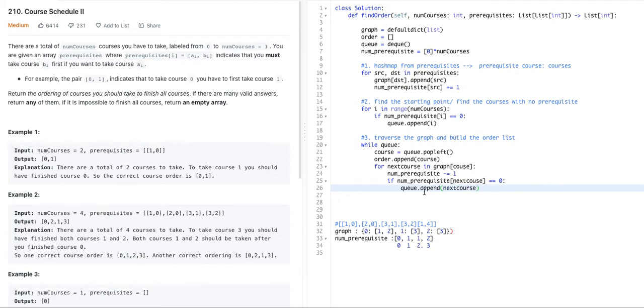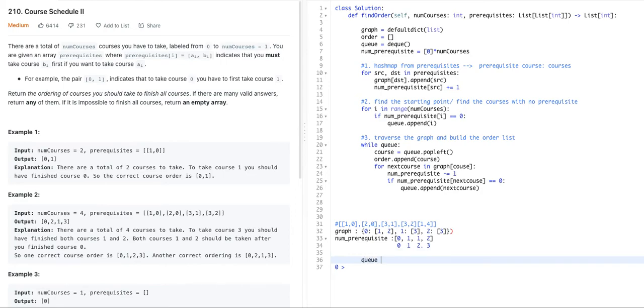So what is happening here is first we start from the course that doesn't have any prerequisite, right? We pop it from here. So 0 is going to be added to the queue at this step, and then we are going to pop it and add it to the order. And then we check the keys, which is going to be 1 and 2. We go to the number of prerequisites, we deduct from this one until it reaches 0, which means there is no more prerequisite to take. And what we are going to do, we are going to add that to the queue. 1 is going to be added to the queue.